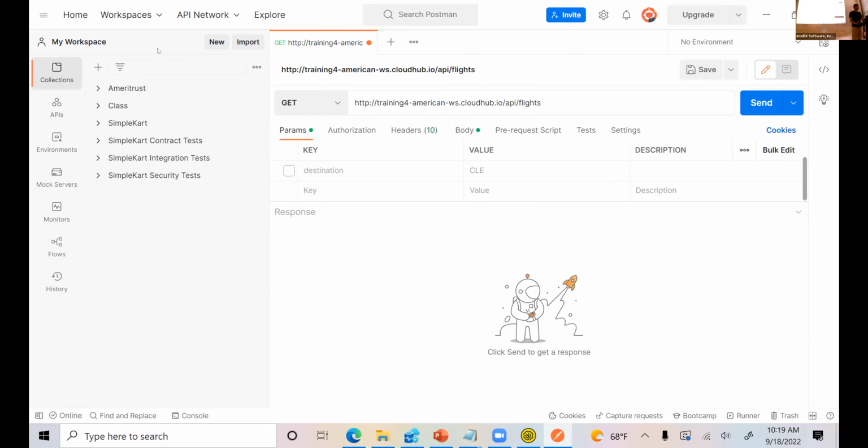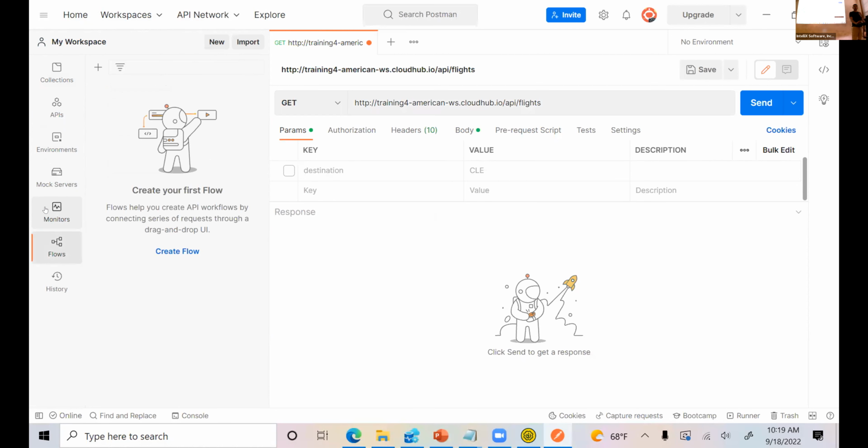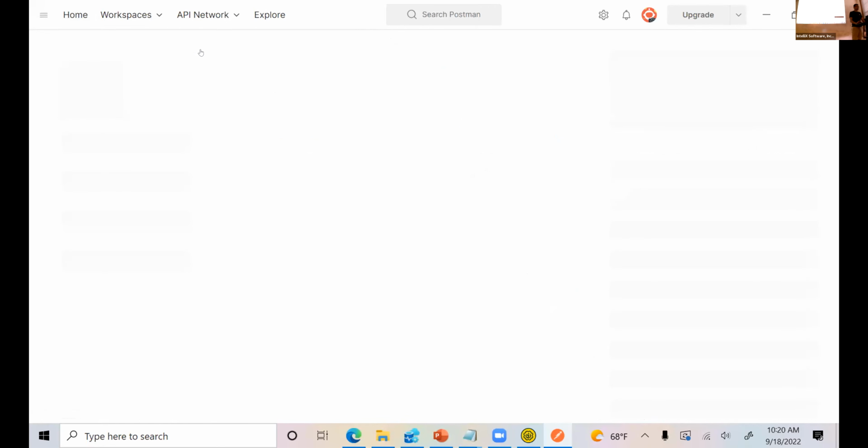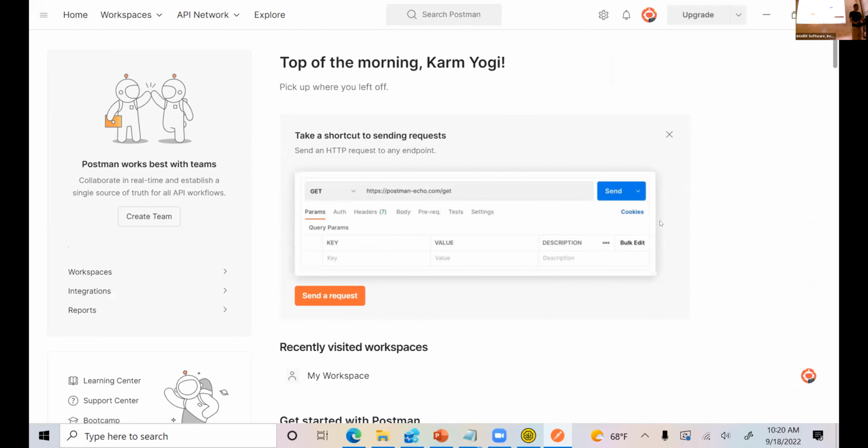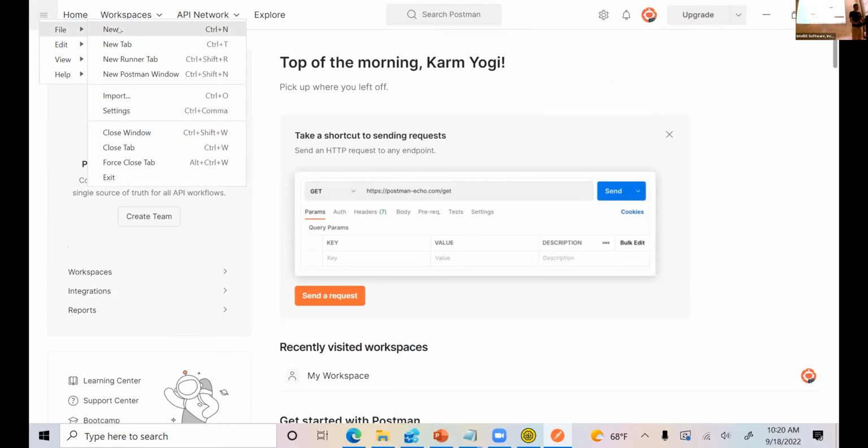Now here, again, you have the APIs. There are various things here, right? Environments, mock server. I would ignore pretty much everything because all your focus is testing the service. Okay. So let's come back here. Okay, this is taking me to the home page. All right, so File, New. Get familiar with these tools, right? Play around with it. There is nothing you can do wrong with these tools. But File, New, this is what I'm interested in, create a new something.